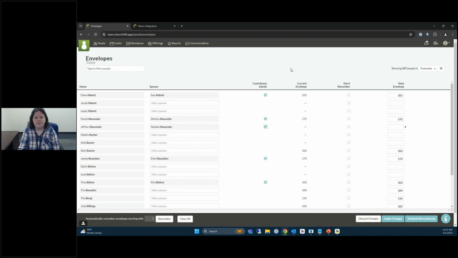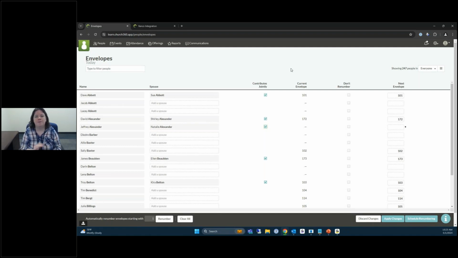So with that in mind, the different giving units, whether it's an individual person or a married couple, they do have to be married just for tax purposes. If you're submitting a contribution statement, they will have to be considered married in the system. Once you have those marriages taken care of, then you can actually get into assigning them an envelope number.